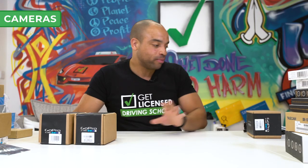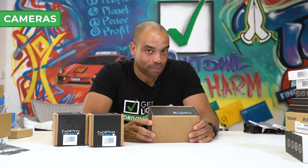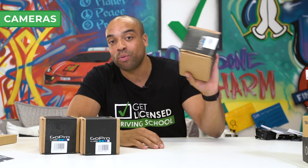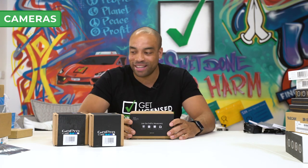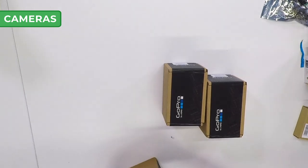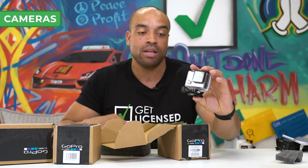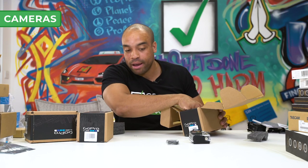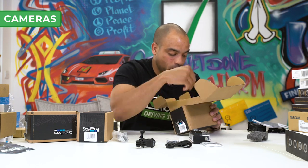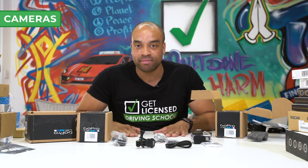Here we've got not one, not two, but three GoPro Hero 3s — the black edition. We chose the Hero 3 because they're slightly cheaper. The GoPro 7 is going to be the main camera pointing at me, but these ones we can point in more precarious positions like on top of the roof or maybe behind the pedals, so it won't be too bad if they get broken, damaged, or even stolen. Let's unbox it. There's the Hero in its case for underwater, the battery, some mounts, charger, Wi-Fi remote, some more mounts, a GoPro keyring, and a manual.